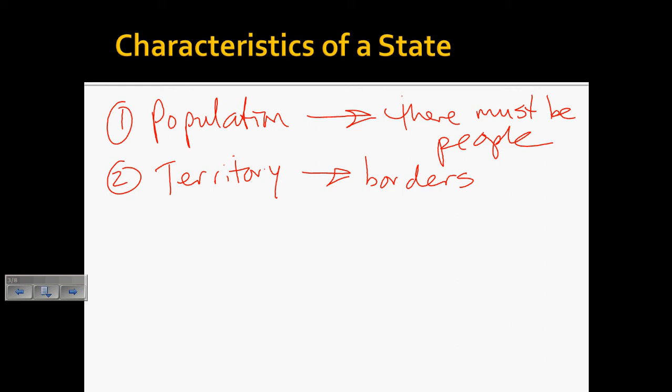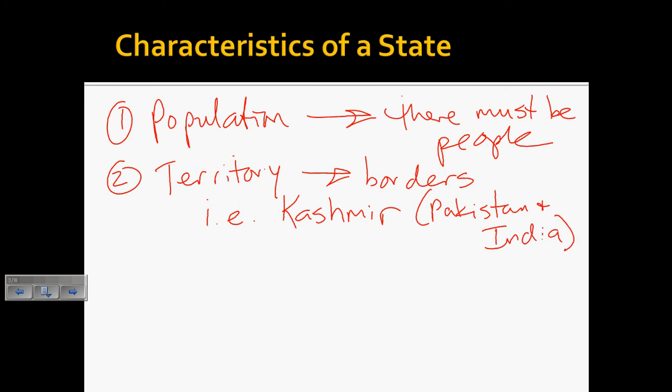This becomes a challenge in places like the region of Kashmir, in Pakistan and India. Perhaps you remember that story from your world history class. But if we look at the issue of the territory of Kashmir, there's border issues. We don't exactly know what that border is. It's not fully agreed upon. And that's a failure of a state when that happens, because they haven't been able to negotiate with their neighbor state to figure out the exact territory.